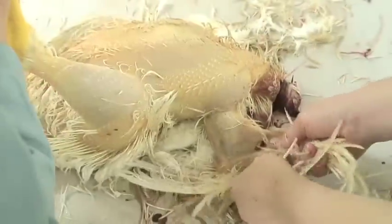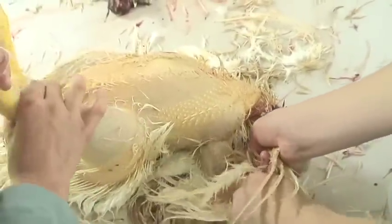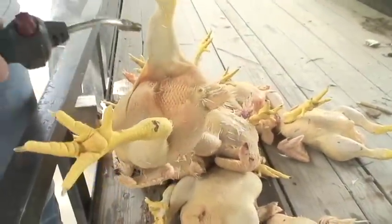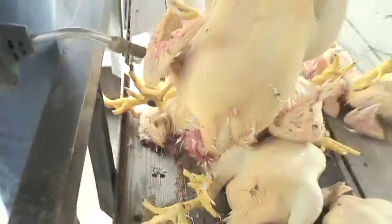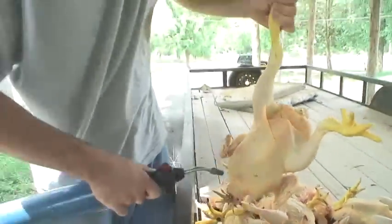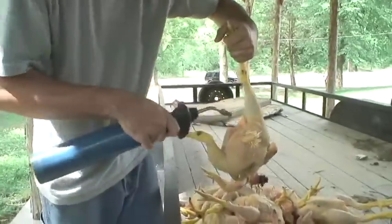As soon as we're done getting these birds plucked all the way down, then we're gonna have to singe the hairs on them. We're just singeing the hairs off with this blowtorch. It's real easy this way. You don't have to make a fire, just wave it over there and get all the small hairs off, and then the bigger ones we'll have to finish later.